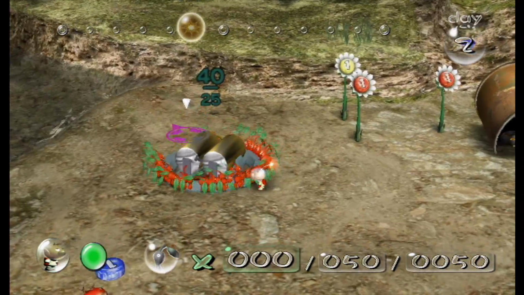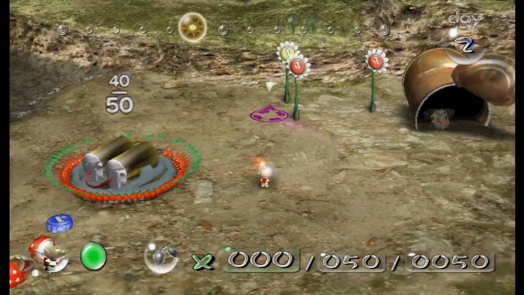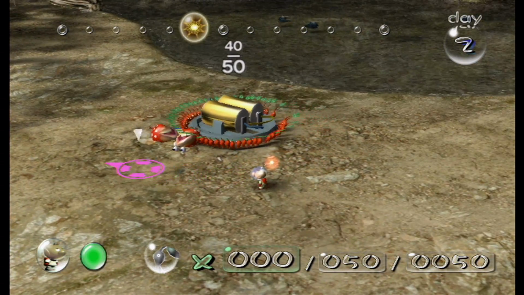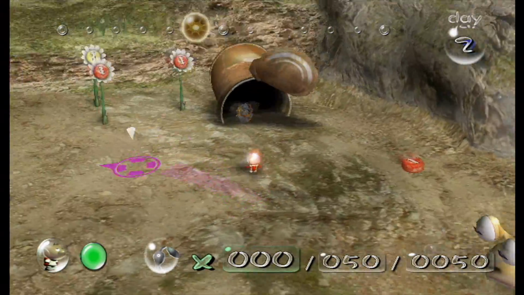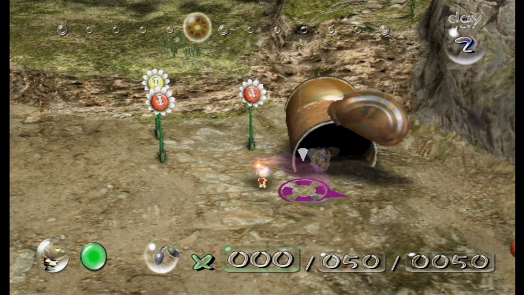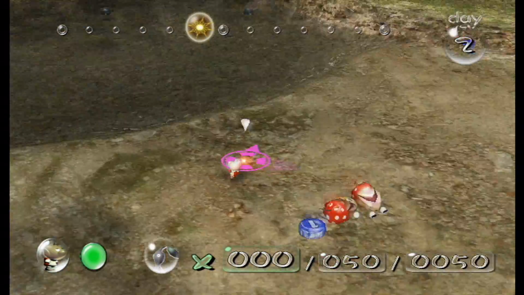Alright, alright, come on, come on. Alright, there we go. It's actually really cool when they carry like that. Oh my god. Hey, Bulborb. These things are called bomb rocks, by the way. We'll be getting more use with them. We'll be using them a lot more later on, because, you know, red Pikmin cannot use them.